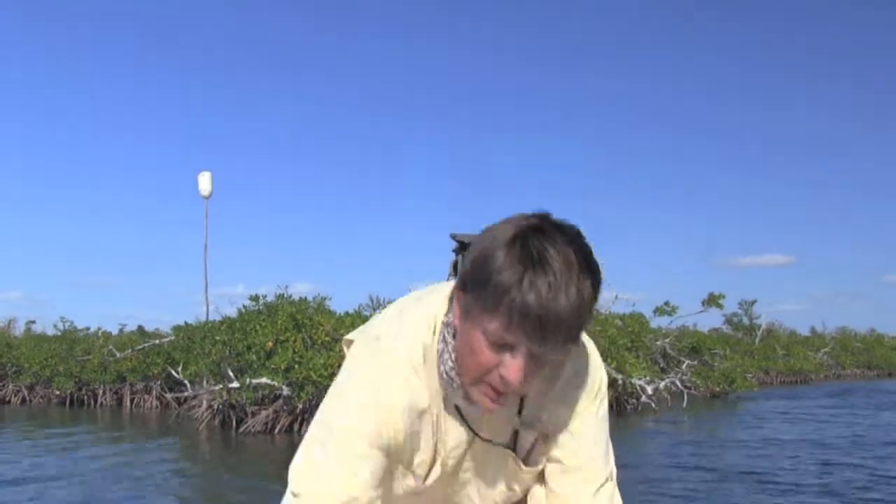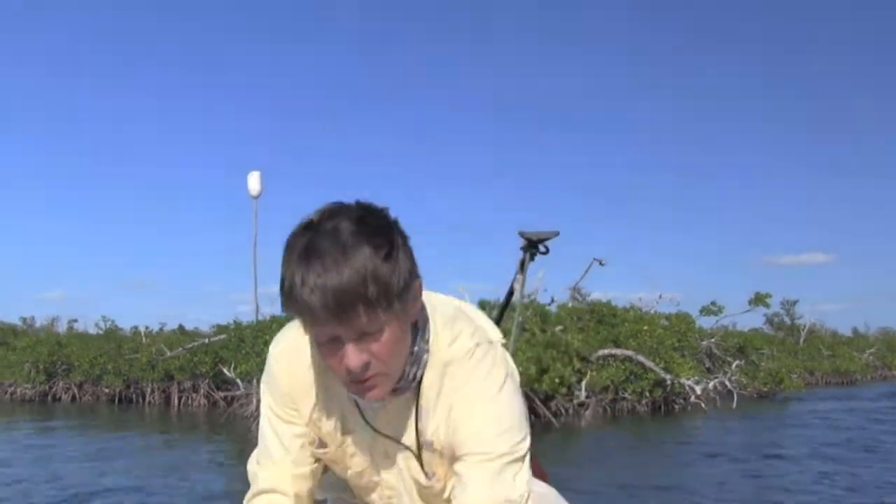On your feet, when I'm on the boat I like to be barefooted because I like to feel if my foot's on the line. But you can use things like sneakers. If you're out on the flats it's important to have a set of flats boots and most importantly a pair of flats socks that stop the sand chafing your feet.